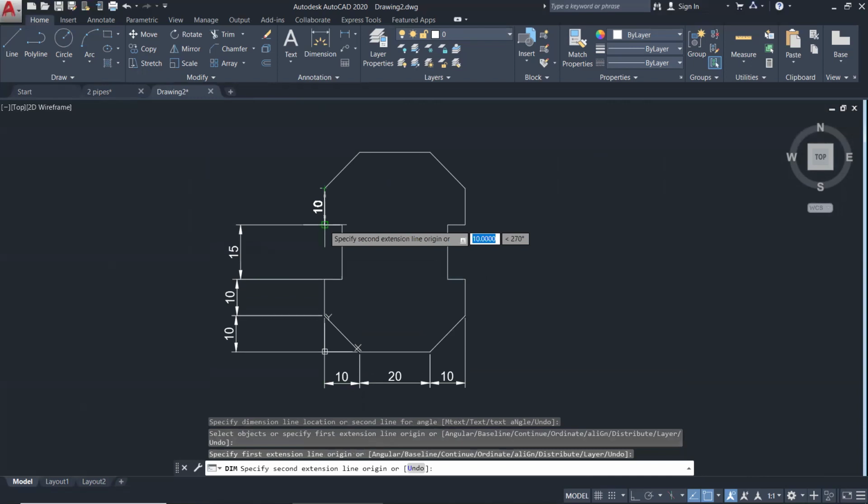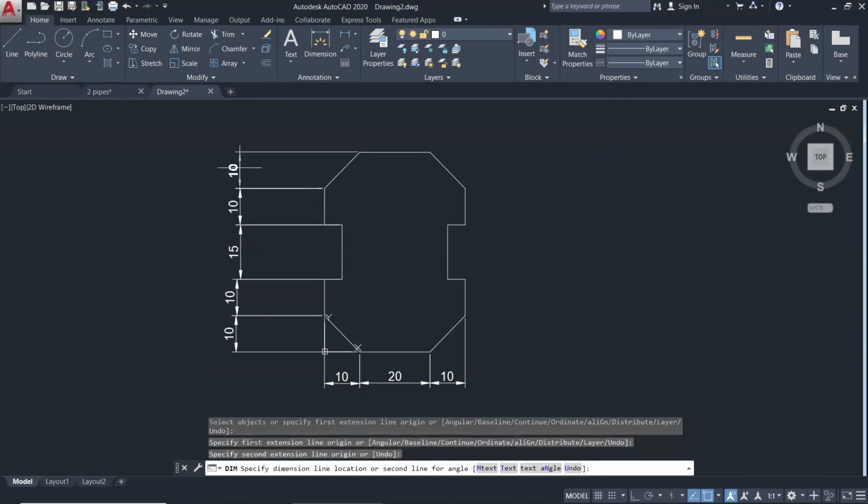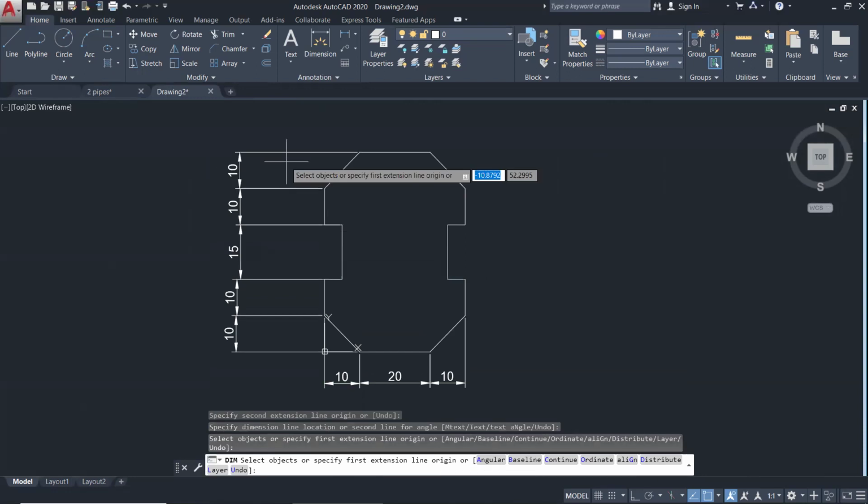Here we use chamfer 10 mm so that the distance will be 10. This one 10, this one 10. And here we use offset 5 mm.